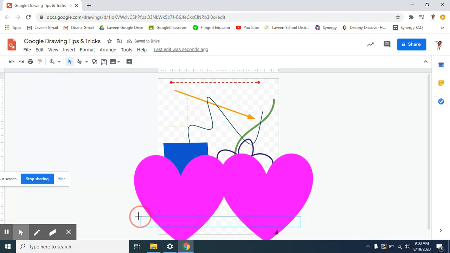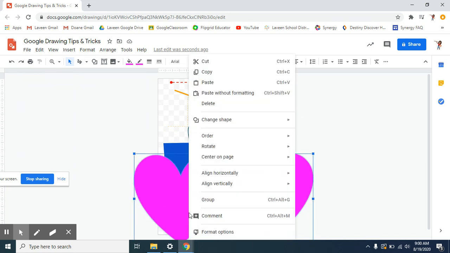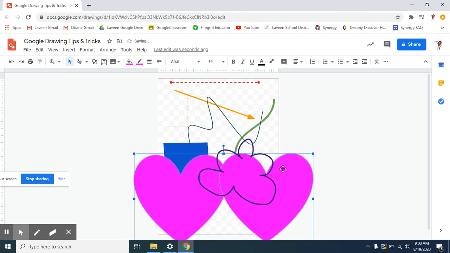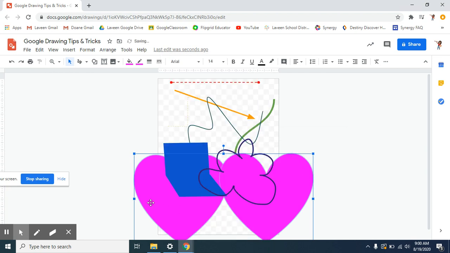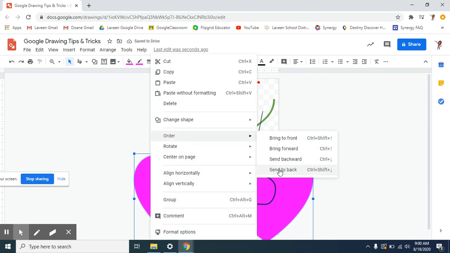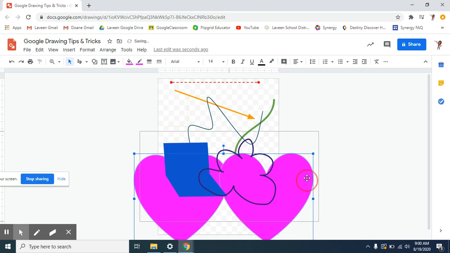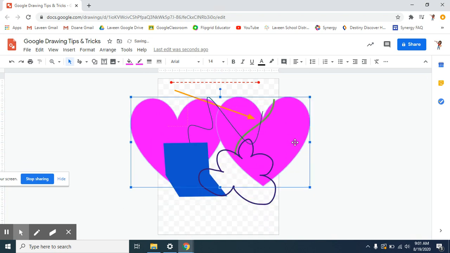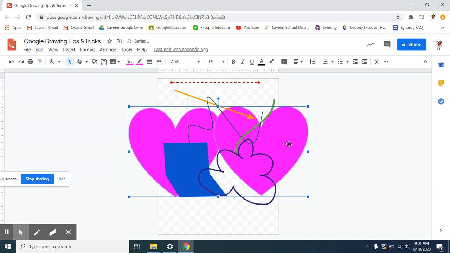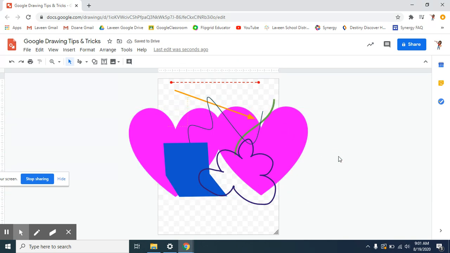If I want to grab both of these and change the order I see them, I can send it backward, which will just send it behind one item. So let me show you that again. Now it's behind two items. If I want it behind all of them, I can send it straight to the back. Now I can move it because the box is still on it, so they're both still moving. I can move it where I want to.